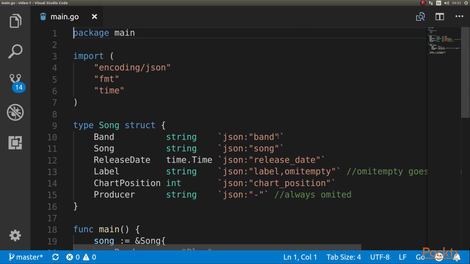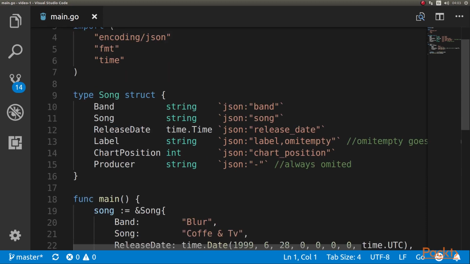The annotation, as we see, is we simply have to use json and in quotes the name that we want it to be marshaled to. So when we print a band in JSON, it's going to be band in lowercase. Release date is going to be release_date. We also see label.